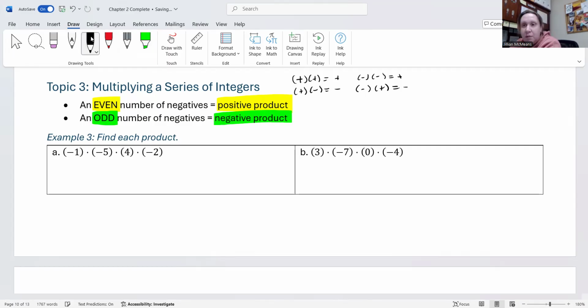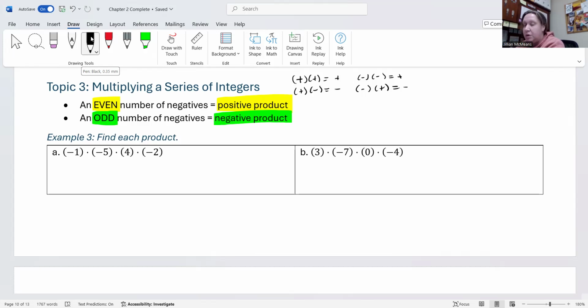And again, if you think about that, that kind of makes sense. When you have an odd number of things, they'll always pair up in twos, except there's going to be one left over. So imagine a family that has five kids. They have a group of two kids. They have another group of two kids, but then there's that one kid that doesn't have a buddy to pair up with. That's what's happening here. So when you have an odd number of negatives, every group of two negatives pairs up to become positive, but there's that one negative at the end that makes the whole thing negative.